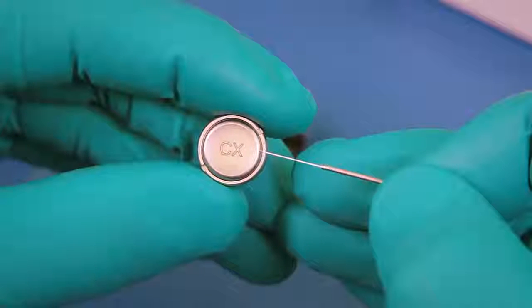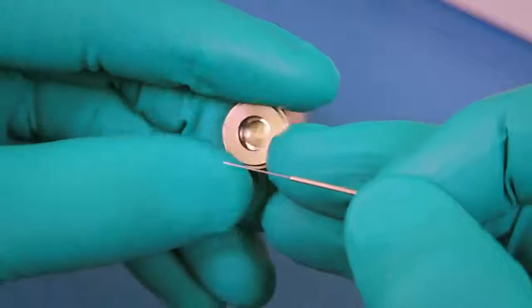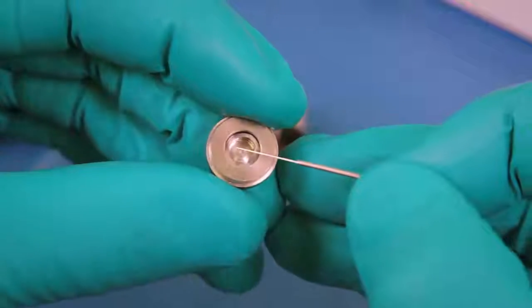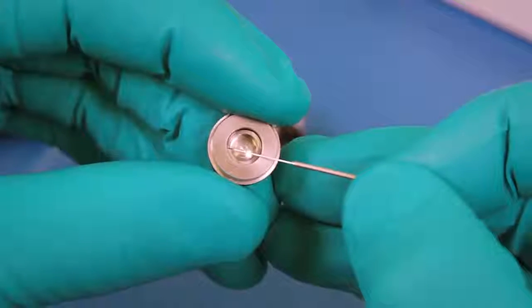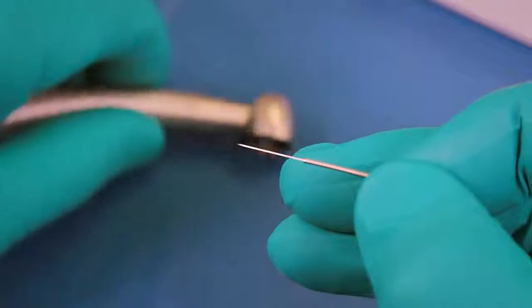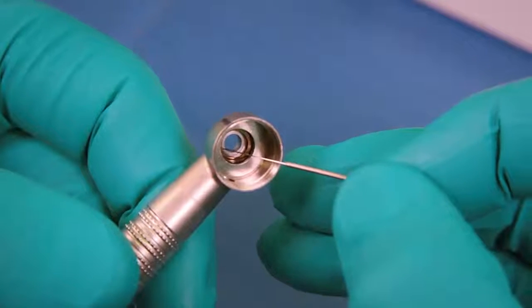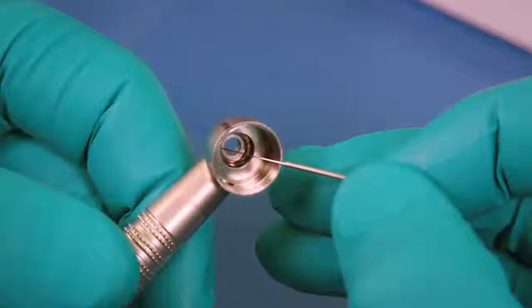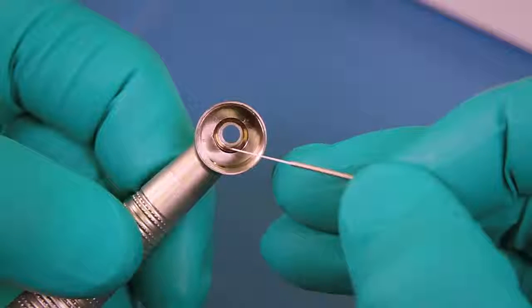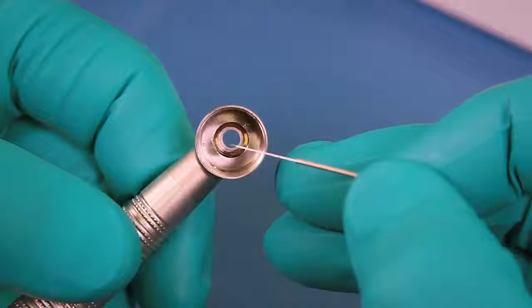On CX models, locate and retain both wave springs, one between the head cap and the turbine bearing, and the other one between the head bore and the turbine bearing located below the O-rings. Please note that if the bearings are damaged, we recommend that the parts which remained in the handpiece head or in the head cap are removed by an authorized Lares repair facility by means of a special tool.